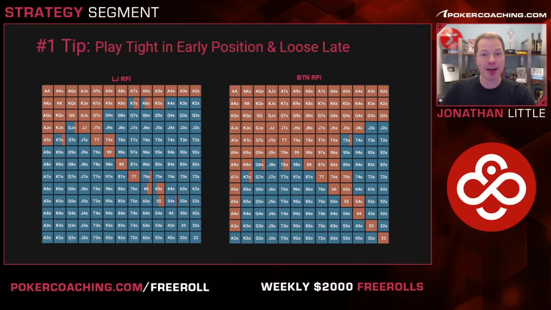Don't get carried away. Don't raise 100% of hands unless you really are against the weakest, tightest nits ever. But you can get a little bit looser from the button if you feel inclined when everyone folds to you, if the blinds are too tight and cautious.